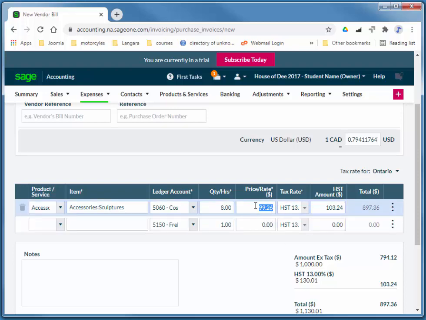And the price gets converted as per this exchange rate, which is today's, which is fine for me.